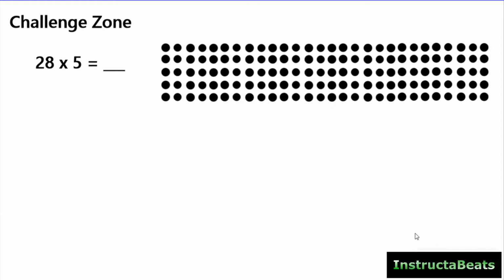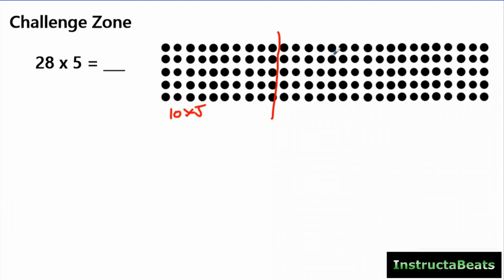Let me go ahead and show you the array that I have right here. And again, if you're ready, you could have done this without the array, but I'm actually going to split this 3 different ways, okay? Because again, using my distributive property, I could split this up a couple different ways. I'm going to split my 28 groups of 5 into 10 groups of 5 first. So 1, 2, 3, 4, 5, 6, 7, 8, 9, 10. So right here, there we go. I have 10 groups of 5 in each.